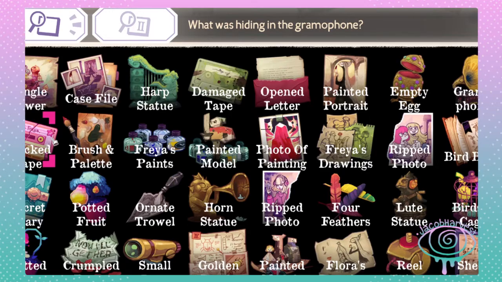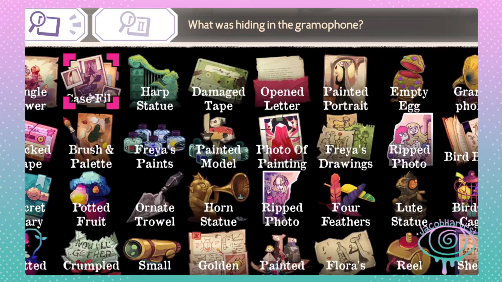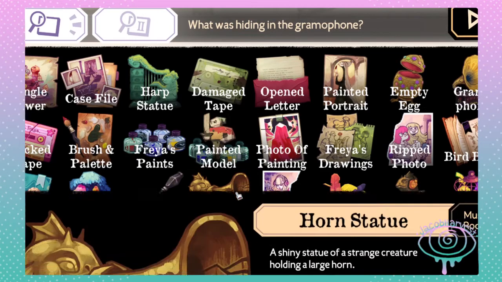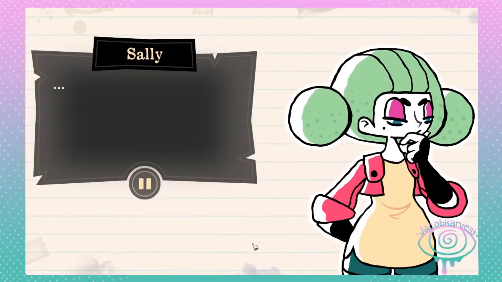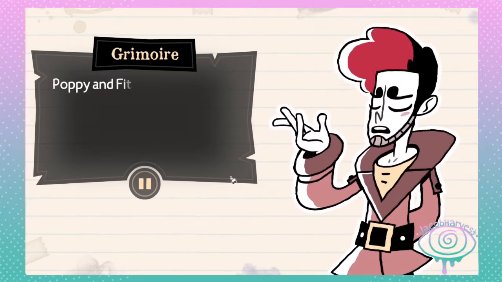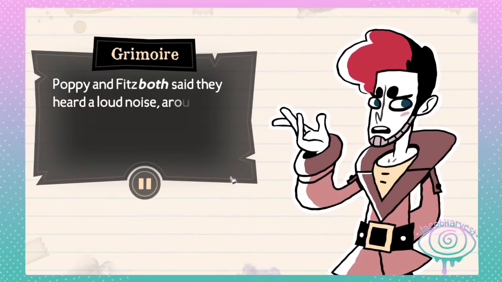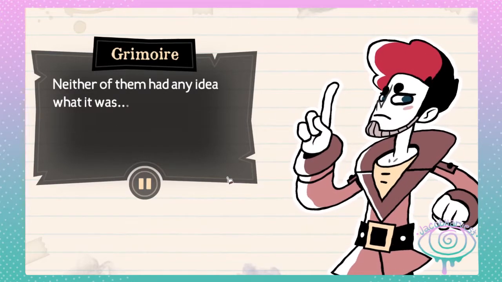This? That's not it. That. Oh. Pointer's research says it can emit an incredibly loud hiss when it feels threatened. Poppy and Fitz both said they heard a loud noise around the time of the murder. Neither of them had any idea what it was.